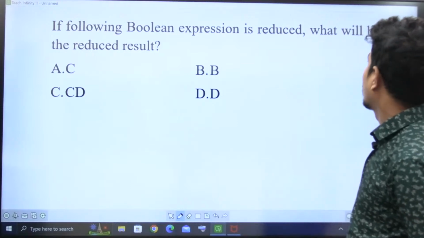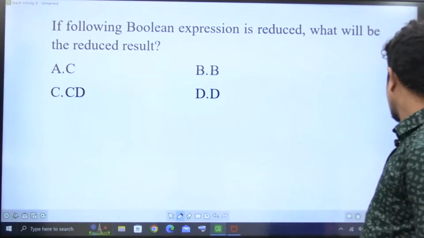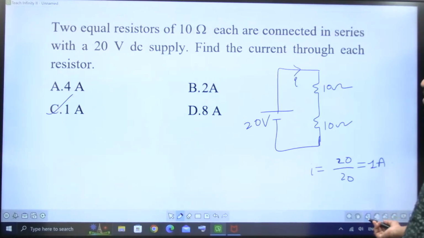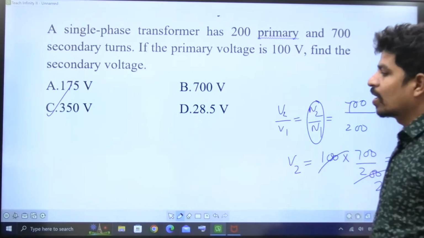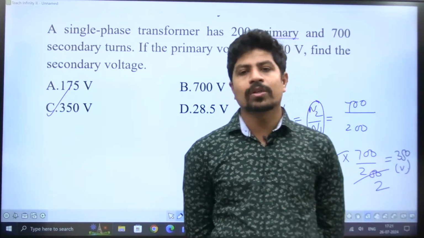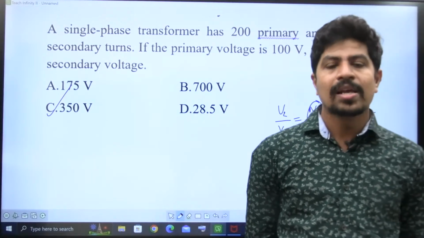Next, here the question is missing actually. Yeah, the question expression got missed. Leave that question. I will cover that question in the next upcoming session. So this way, we are left with some questions of 2022 and 2021 in the upcoming session. Both I'm going to close in a single session.